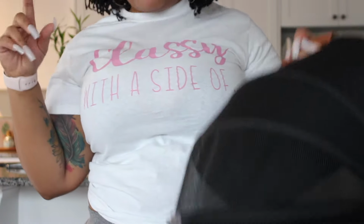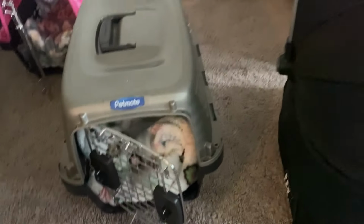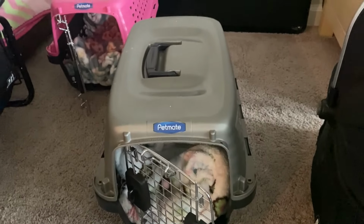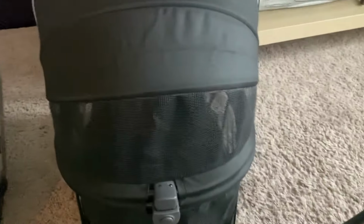I think I'm going to put you on my phone so we can look at it closer, and I'll put one of the dogs in so you can see what it looks like. All right, guys. So this is a close-up of the pet gear. This is the current pet mate that they've been using right here, just to give you guys a comparison. And you guys have seen in videos where Zoe, there's hers, she is pushing to not get in it. So like I said, they are a little bit smaller. These give them a lot more room, a lot more space.